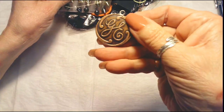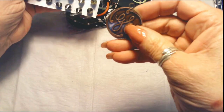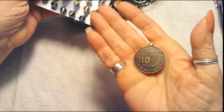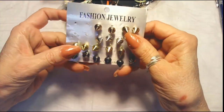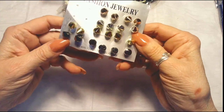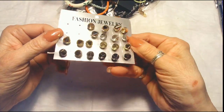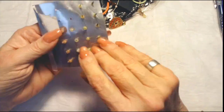Here's a GE pendant — copper — 10th year aircraft engine group, Albuquerque, New Mexico. And here are some stud earrings — I think it is Brutalist type jewelry — copper tone, gold tone, and rose tone. All fashion, all pierced. If you've got a lot of holes in your ear and like to fill them up, this will be right up your alley.